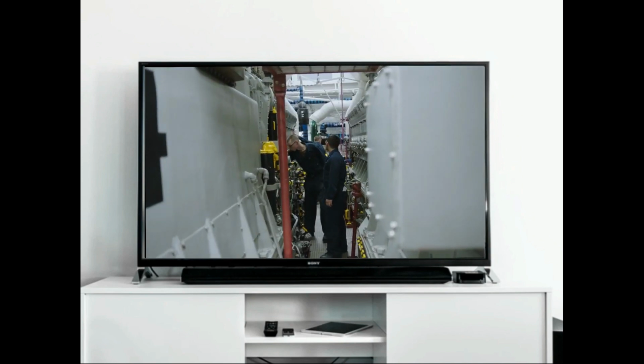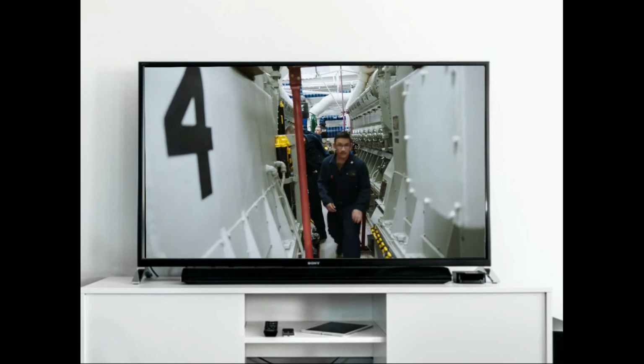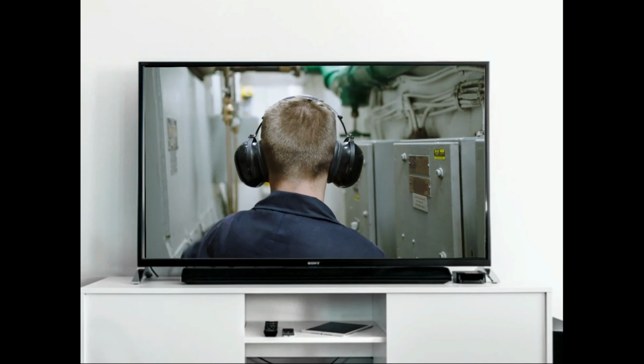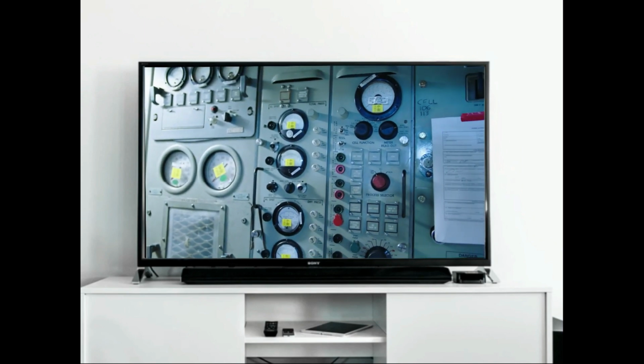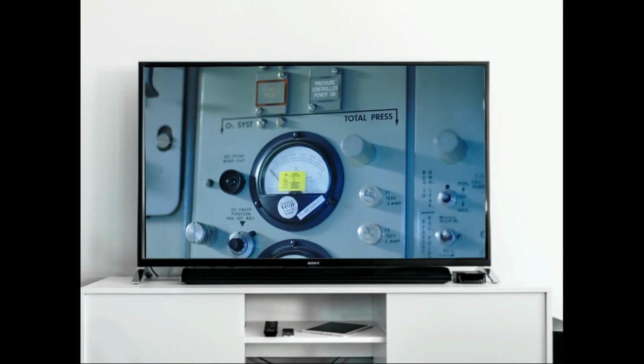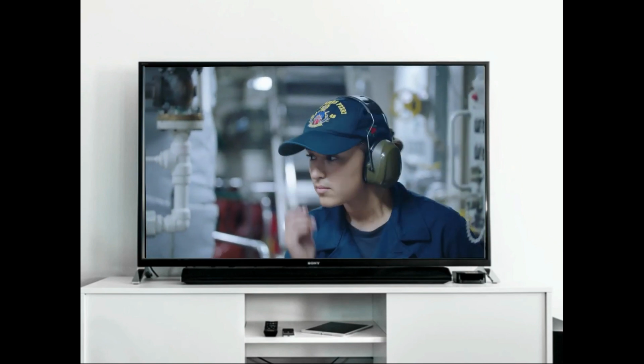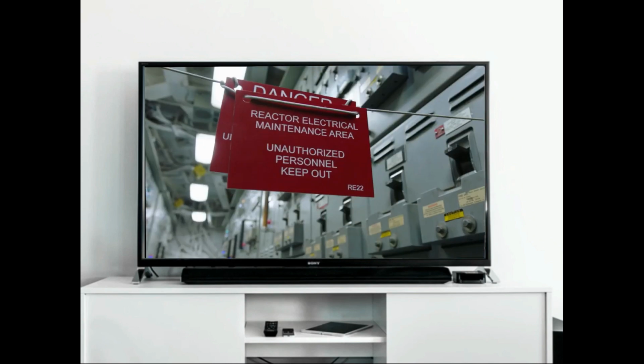We always have a standby generator, so if we lose one, we parallel it in and have 2 generators running within probably 3 minutes. We do maintenance on all electrical equipment on the submarine, not just in the engine room for the reactor. As far as pumps, as far as the motor controllers for those pumps, circuit breakers.